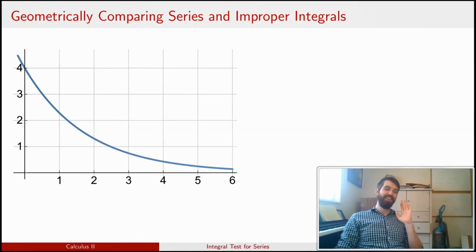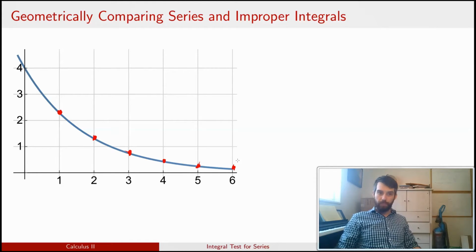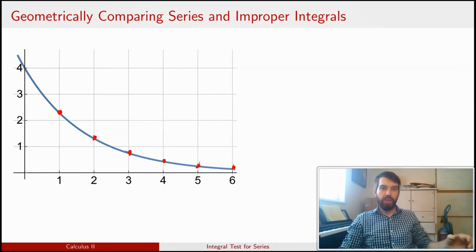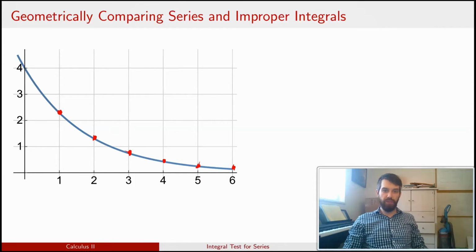All right. So we've seen that a sequence and a function are related, as are a series and an improper integral. The relation between a sequence and a function is that if I have some function, then the sequence is just considering the function evaluated at the positive integers, 1, 2, 3, 4, 5, and so on. And we can do something kind of similar when it comes to series.